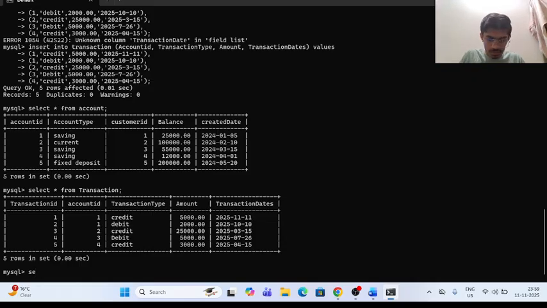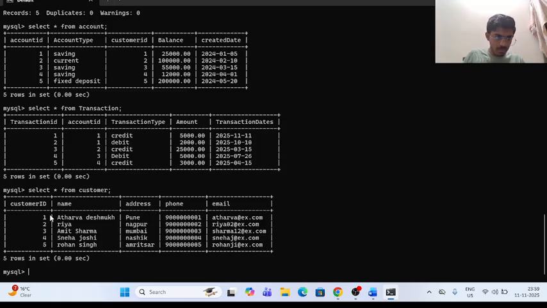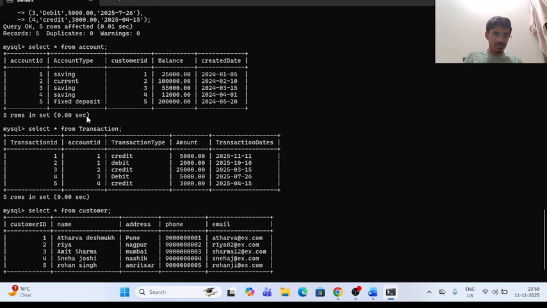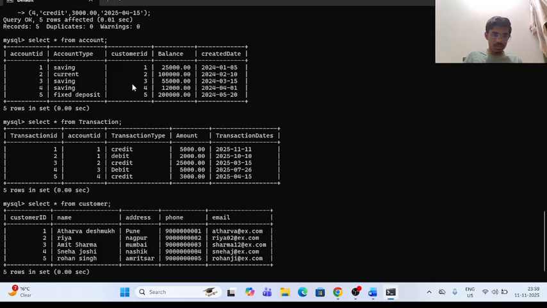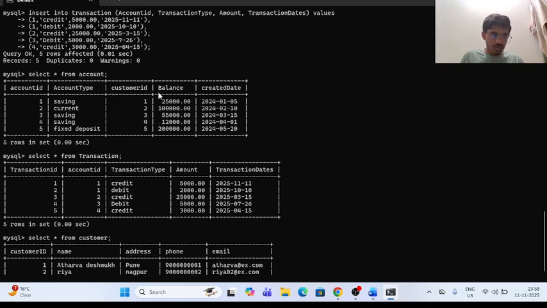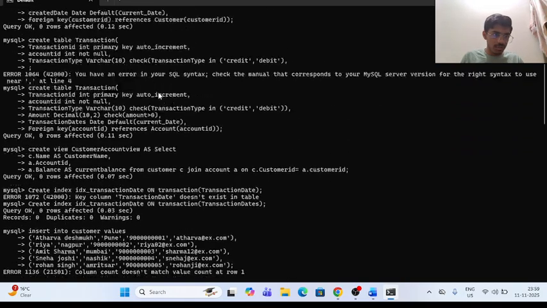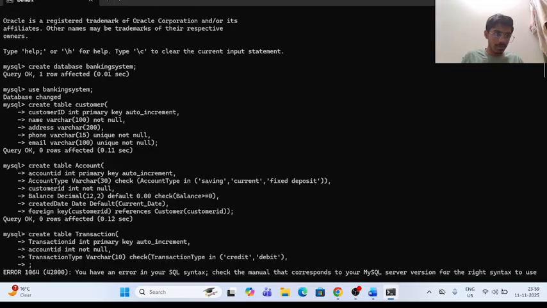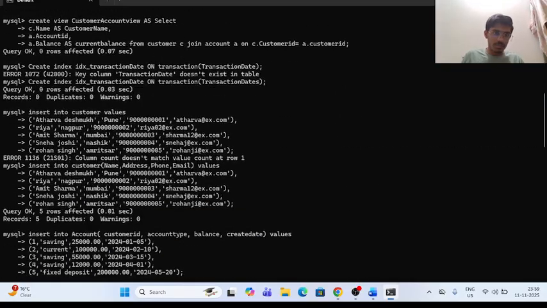And let me show you the first table for customer table. So this is the customer table attached to the customer ID. So if we want to further join these tables, we can use that command, and so on.